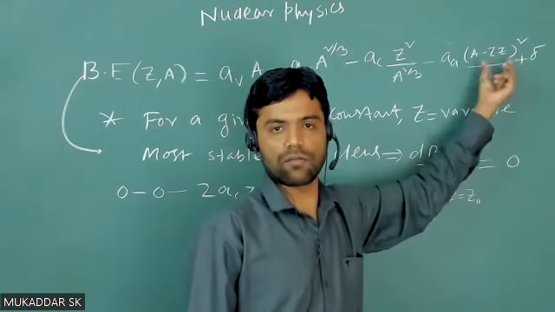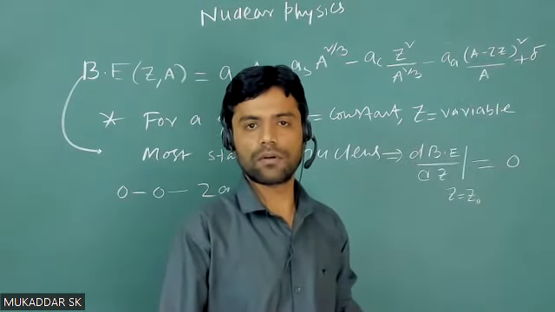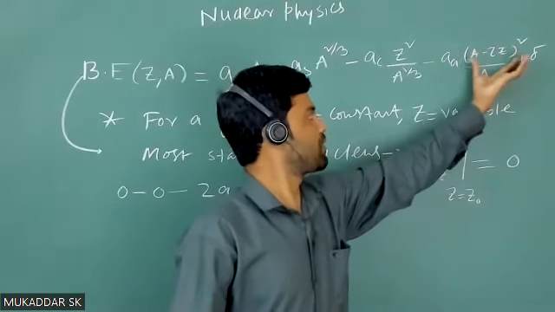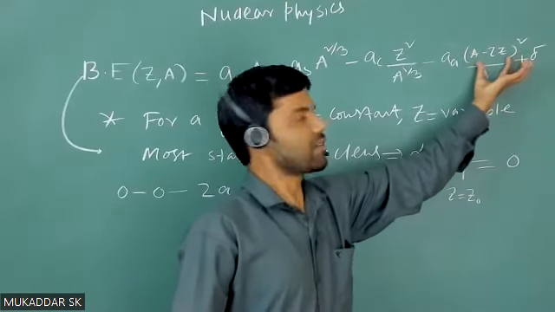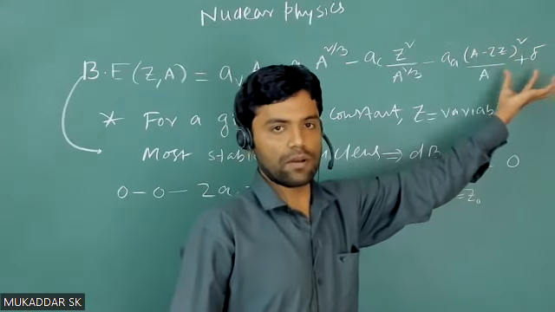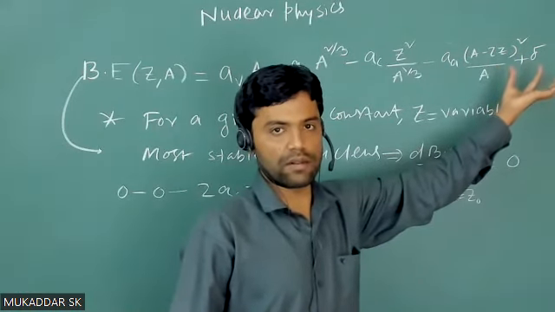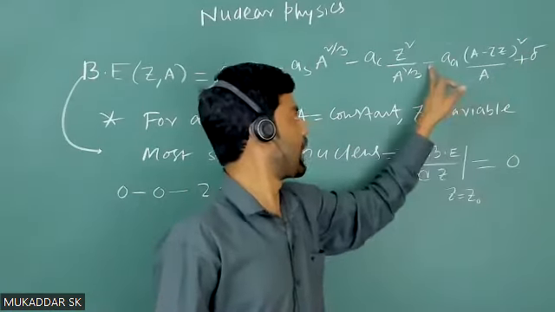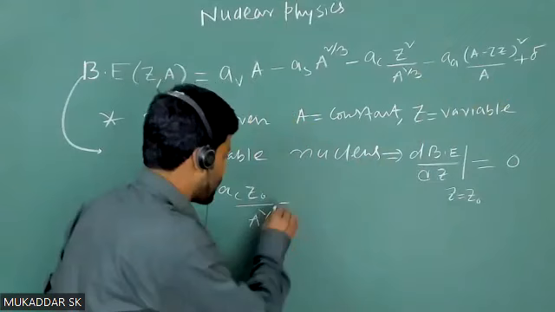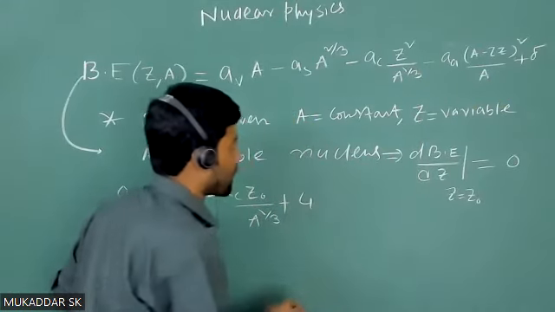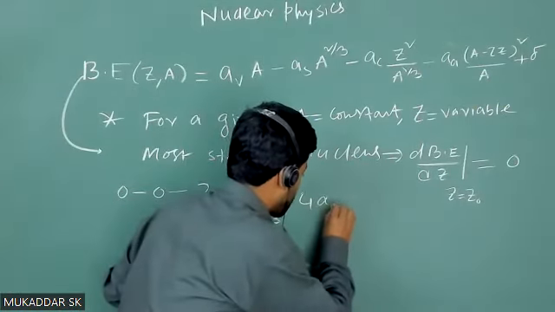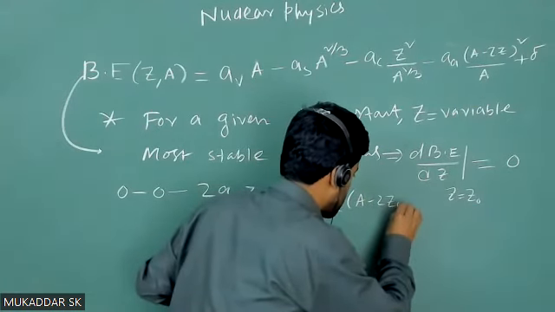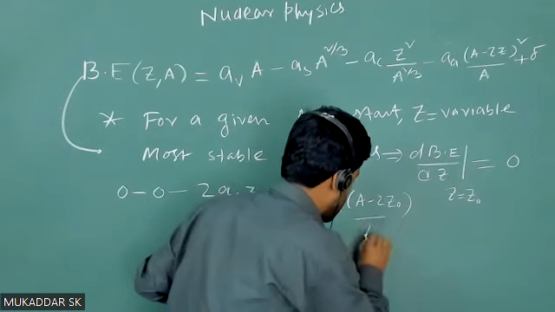If you further differentiate A minus 2Z, what will you get? -2. So you have two as a factor when you are differentiating this, but this is not exactly Z. So you are again differentiating with respect to Z, that is providing -2. So 2 into -2 is -4, and you have minus. So as a result, you will get 4 a of A, then you will have A minus twice Z0 divided by A, right?